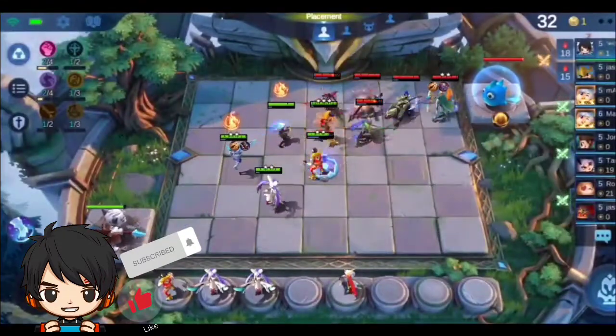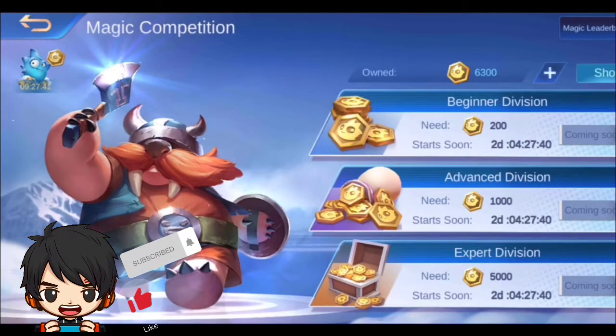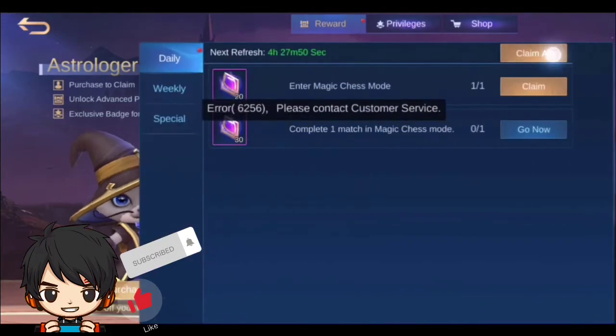Fast forward this thing. Okay. So that's really good. Now guys, let's go back. So let's click the rewards and claim.